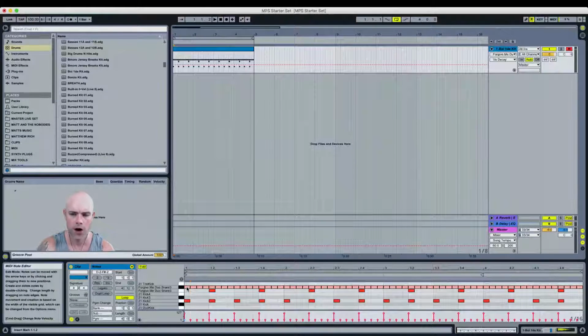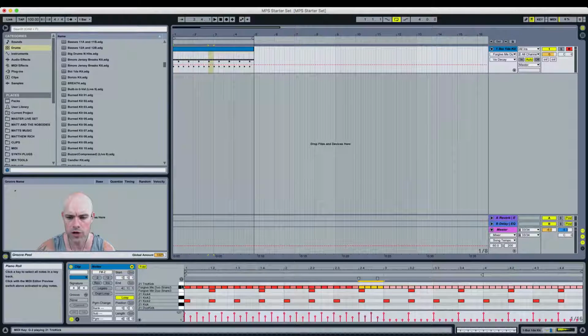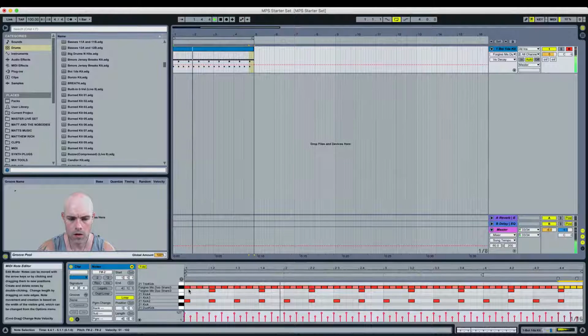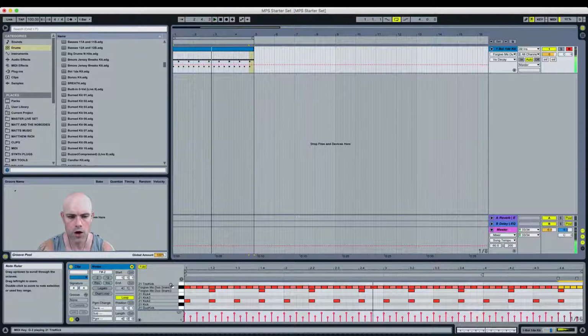Typically the first hit on a hi-hat is going to be pretty hard. So I'm going to bring the velocity up on the hi-hat here, and then the next one is going to be a little bit softer. Then the next one's going to be a little bit harder again. Let's do it a little more dramatic so we can hear it. And then finally, the last one is going to be a little bit softer as well. So let me copy these over now to all of my track. It's a little bit better.